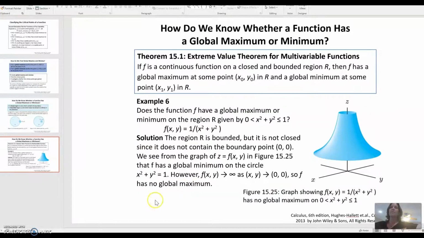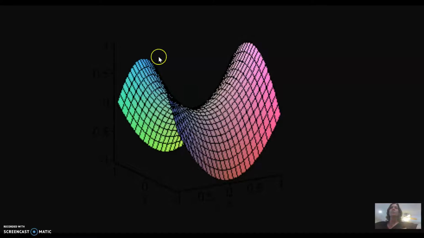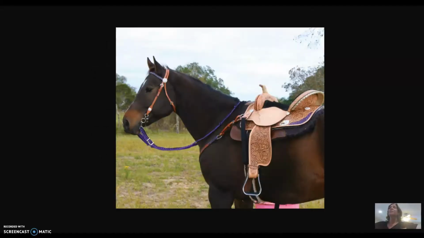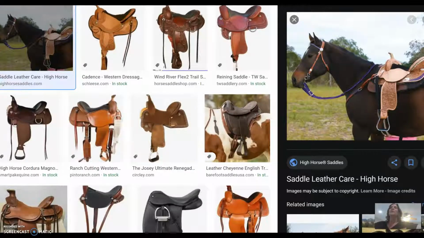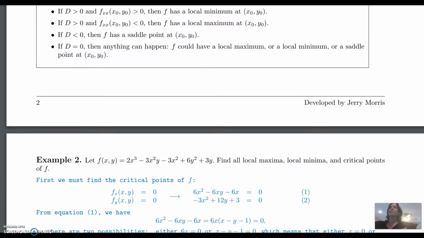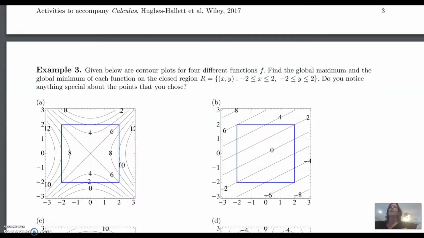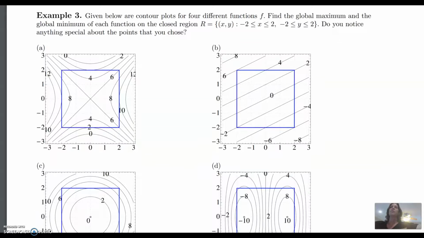So let's look at a couple examples of how we're going to practice doing this. And it should be pretty similar to the practice that you were doing the other day. So not that kind of practice, but getting back on our horse here, let's go through an example. Here's again the reminder. Our first steps are very similar. We have to check the discriminant and try to find the local minimum and maximum. So we're going to zoom down to our first one with global maximums and minimums in example 3.